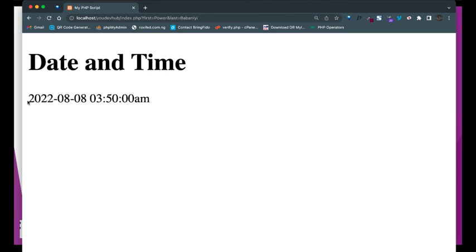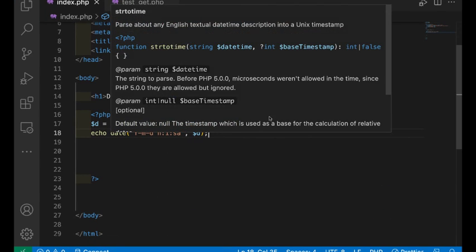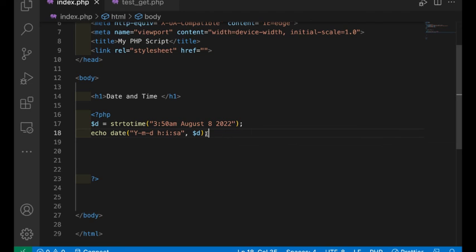It gives us the date, the time, and the time from the string we have written. We wrote it as a string, just writing it on our own, and we are calling it into a date function. Because we use the strtotime function, it converts it into a date format. So PHP is quite flexible. You can write it in a string and it will convert it into a date.